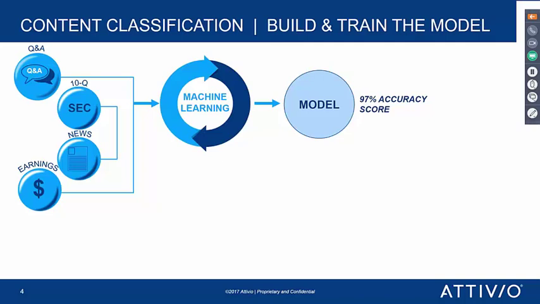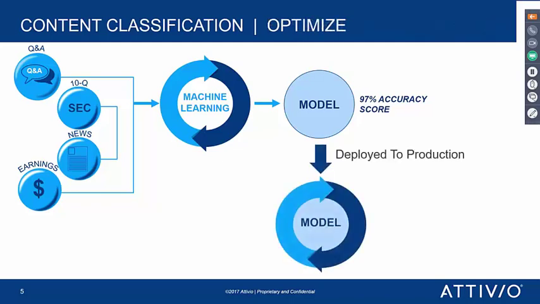It's a pretty standard cross-validation technique, but it is very important when you start thinking about changes to the model over time. Is the model getting better or worse? And trying to set your business users' expectations about the level of confidence they can have in the model. So you might not get 97% accuracy on day one, but over time, as you add more content, as you refine your training set, you should be able to continually increase the accuracy up to whatever you feel is necessary for your application. Once you have the model, it's a pretty straightforward task to deploy that to production.